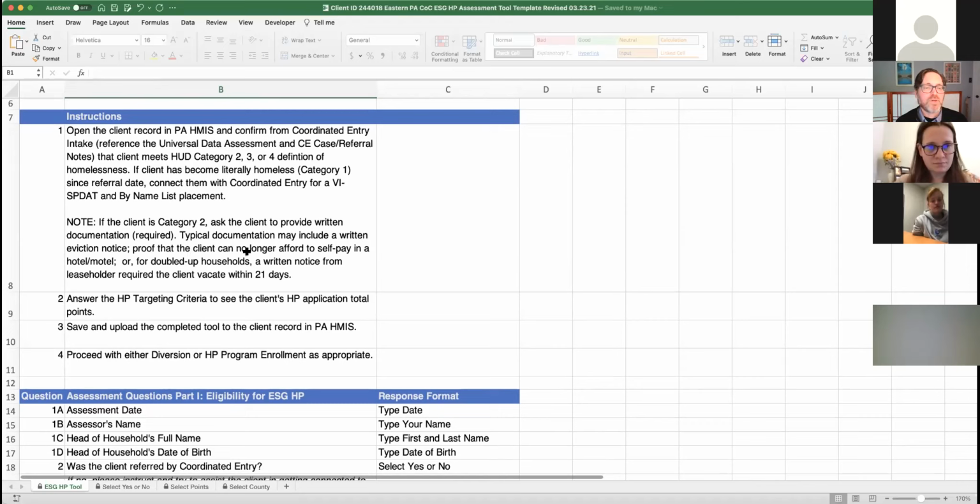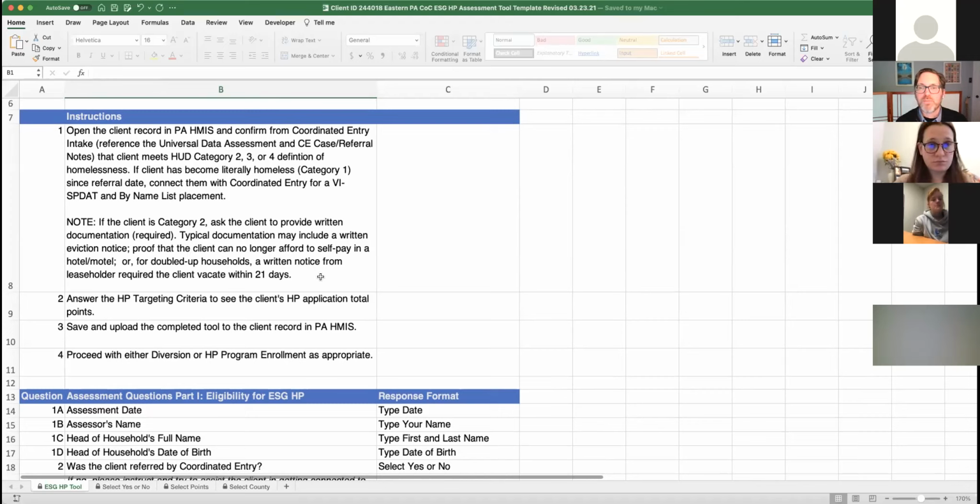if they're category 2, they're going to need the required written documentation. This is the typical documentation from ESG guidelines. Our CE specialists should be encouraging our clients, when they make a referral to you, to have that written documentation. At core entry, we don't confirm documents. We will make a referral to you if they say they have the written documentation, even if we don't have proof of it. But we do inform them that they will need to bring that written documentation with them when they present to you for service.